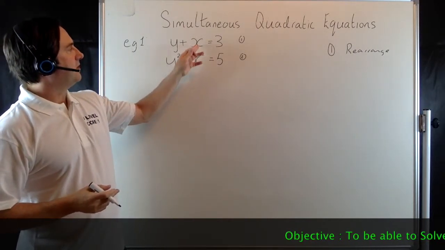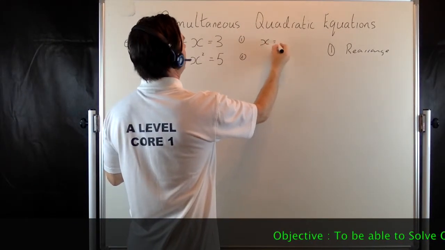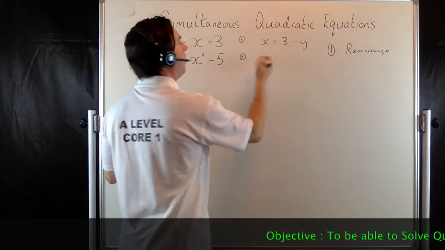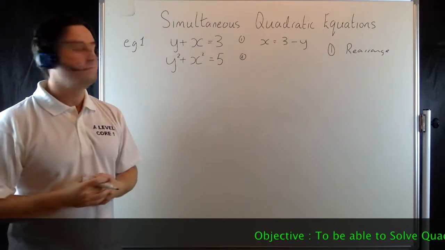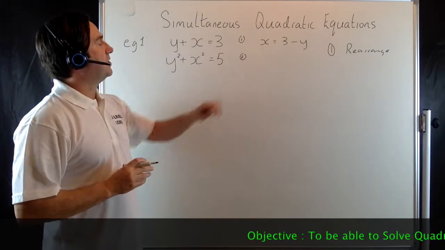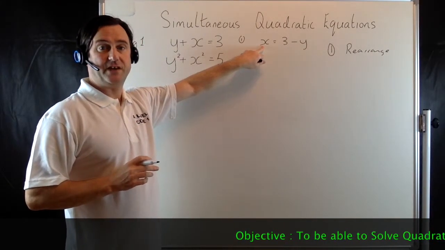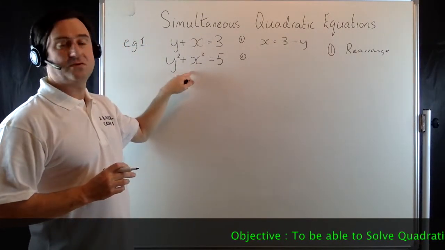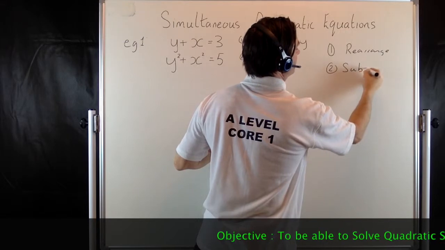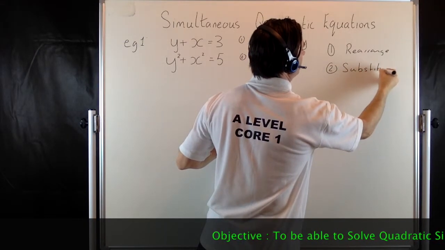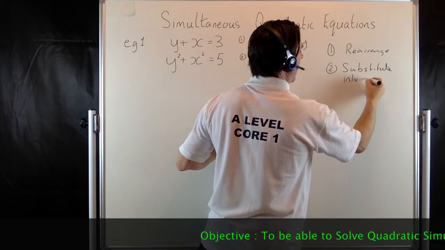We've got five steps for this. The first step we're going to do is we're going to rearrange the simplest equation so we've got it in terms of either x or y — x or y as the subject. So what I'm going to do is I'm going to write this as x equals 3 minus y. I've just taken the y over to the other side and it becomes a minus. Now I'm going to substitute my expression for x into the other equation — the second step would be to substitute into the other equation.